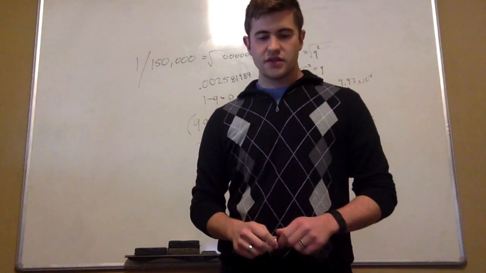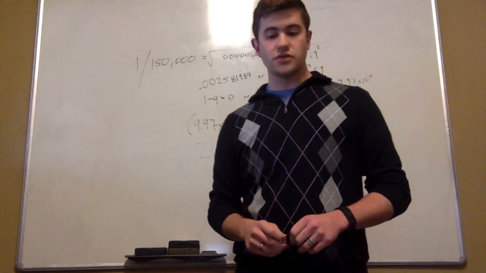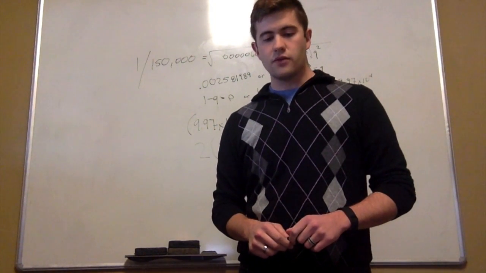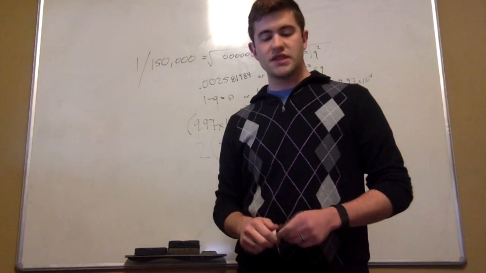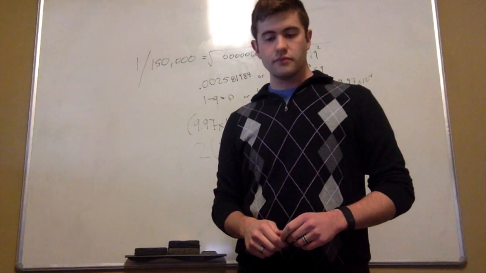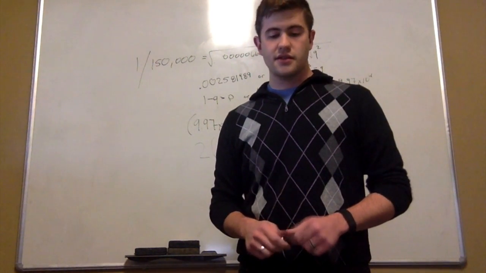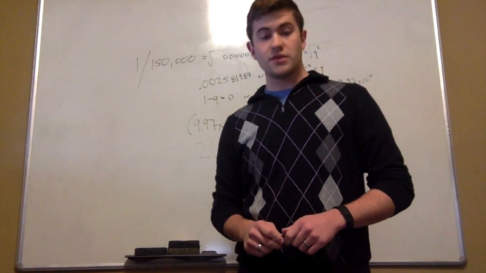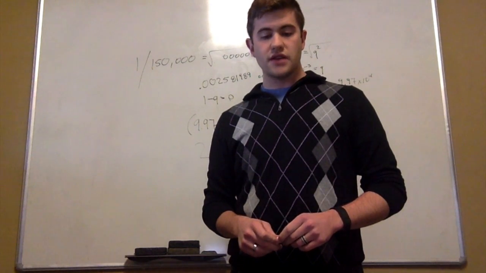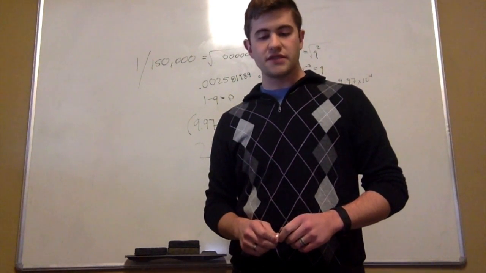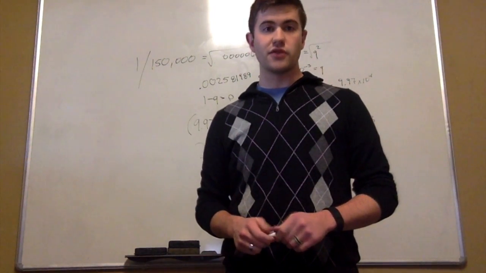B says DiGeorge syndrome is an autosomal dominant disorder that affects 1 in 4,000 individuals in the human population. The 1 in 4,000 individuals in the population affected by DiGeorge syndrome is represented by the p squared and 2pq terms in the Hardy-Weinberg equation. C, this equation refers to the situation represented in part B. The 3,999 of 4,000 individuals in the population unaffected by DiGeorge syndrome is represented by the q squared term in the Hardy-Weinberg equation.